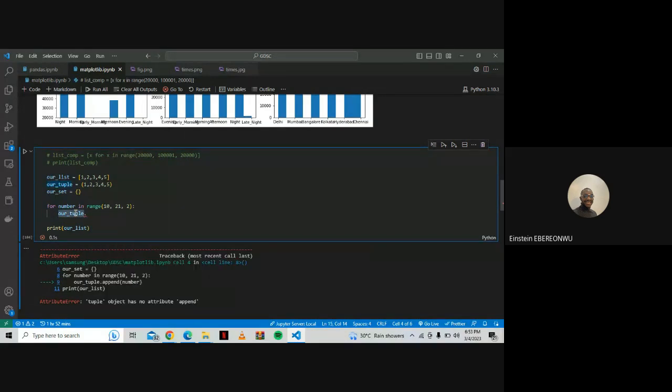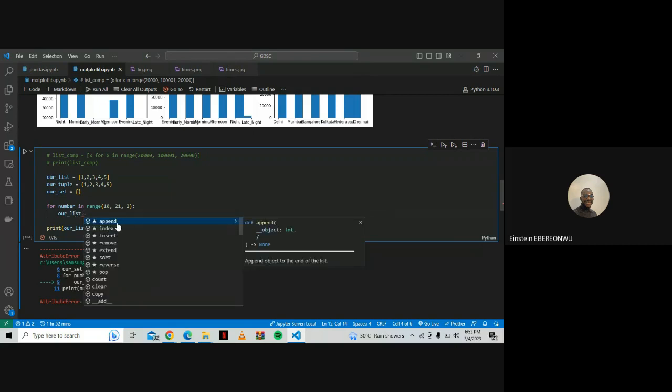But if you come to our list and type dot, we can append, insert, remove, extend, and sort. It's not possible to sort a tuple. Basically, with a list you can perform several kinds of operations.